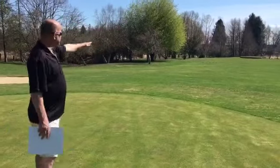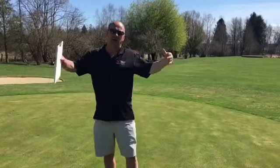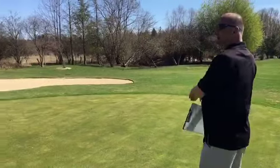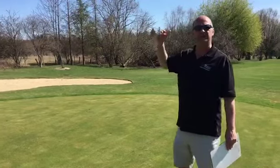These fairway areas over here are mowed roughly between one half inch and three-quarter of an inch, and those are mowed with a little bit more advanced and larger equipment. The longer areas on the outside we call the rough, and that's mowed with either rotary or reel equipment at higher heights of cut of one inch to three inches.